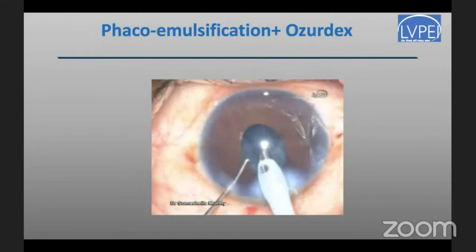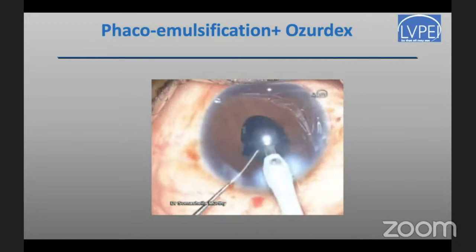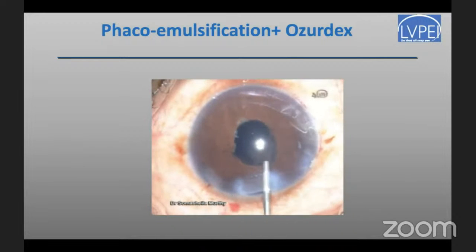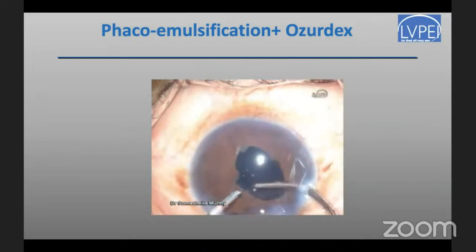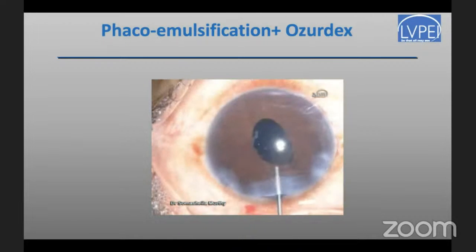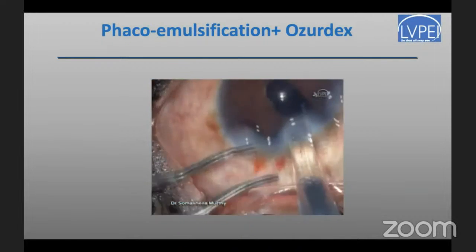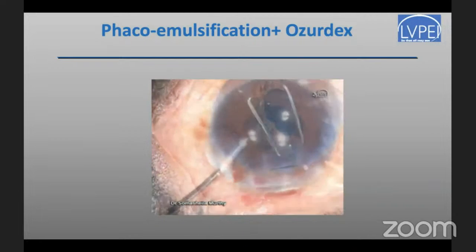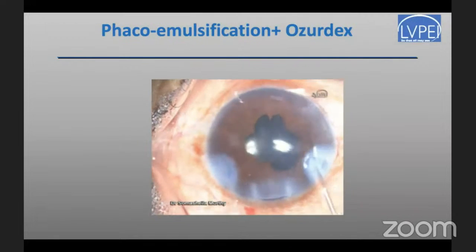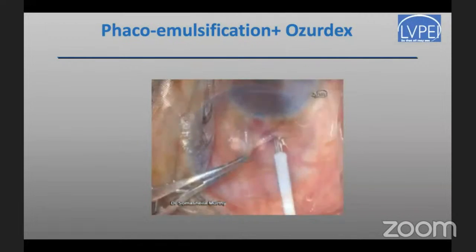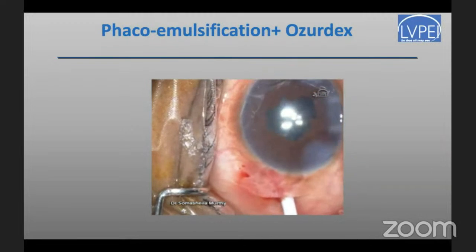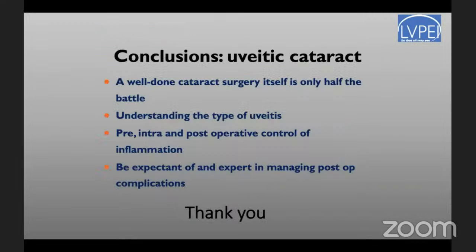in this particular patient, we selected to inject Ozurdex at the end of surgery. After we inject the intraocular lens, an Ozurdex injection was given to this patient. The way the Ozurdex injection helps is that it takes care of the acute postoperative inflammation as well as cystoid macular edema, which is very classical to see within 3 to 4 weeks after cataract surgery in many of our patients with complicated cataract. So this is the Ozurdex injection at the end of surgery.